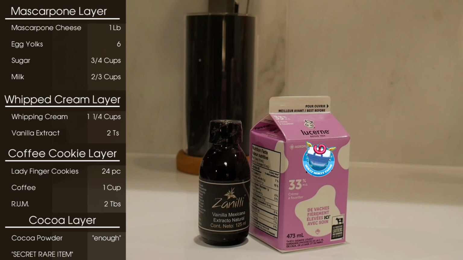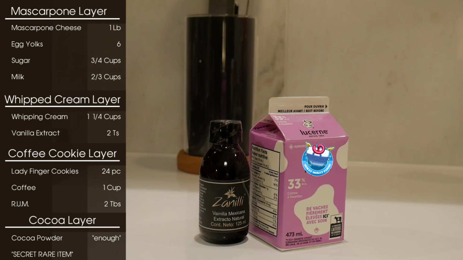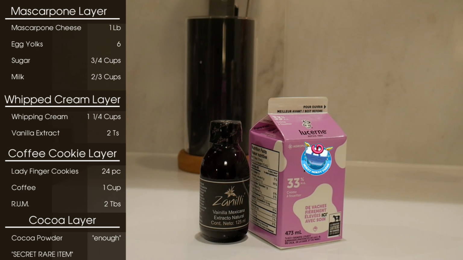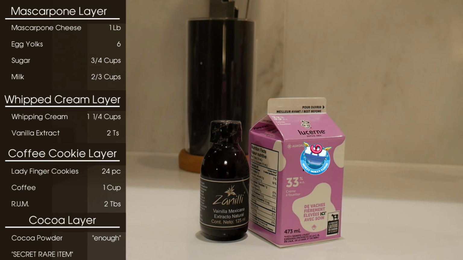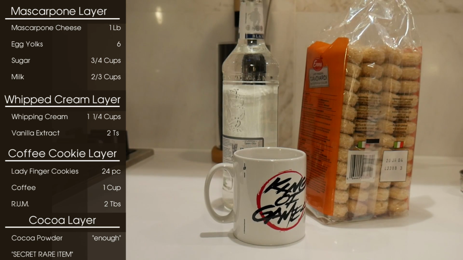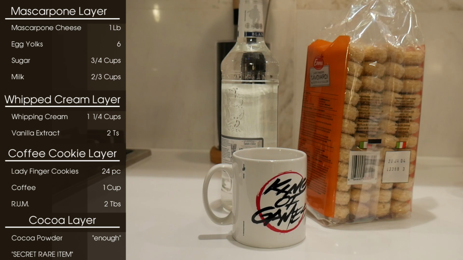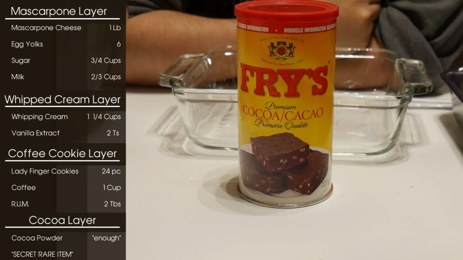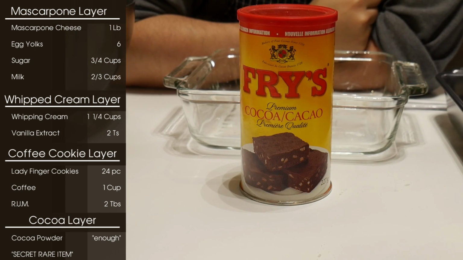As for the whipped cream layer, we have whipping cream, or rather heavy cream, 1 1/4 cups of that, and vanilla extract. Your vanilla monster never tasted so good. You can go easy on that stuff because it can get pretty strong. And then we also have our coffee/cookie layer. We have ladyfinger cookies, coffee from Naturia beans, freshly roasted, of course, and I'm just kidding. And then we also have rum, but if you can't get access to that, you don't have to use it. It's optional. And also the cocoa powder, just don't forget about that. And I also have a secret rare item to go with that.